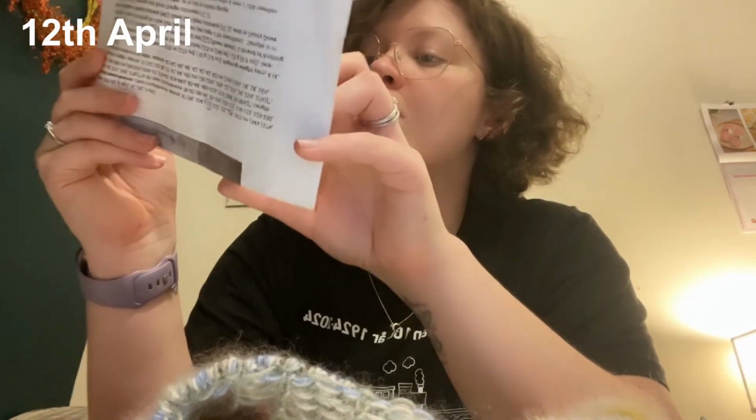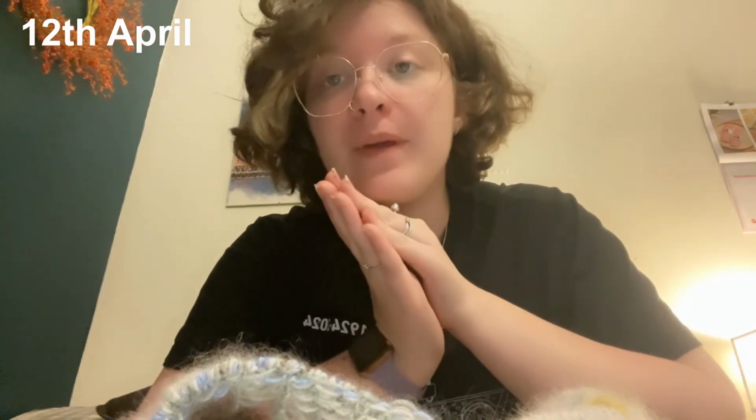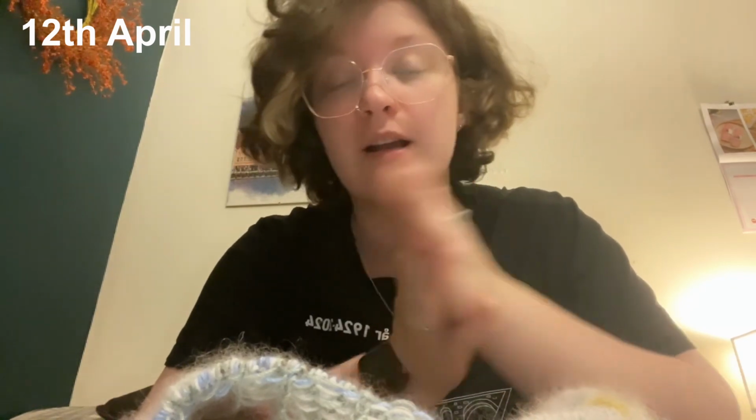Just going off of the picture, I don't know what size this is, but I might genuinely have 10 flowers to do, like repeats. It's kind of a lot. It's a big project. I am really happy that I started this now. I started it back in March.